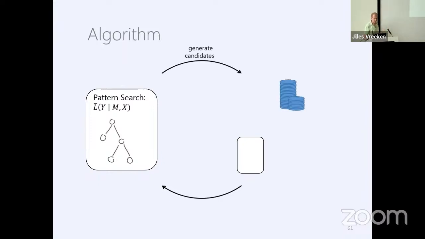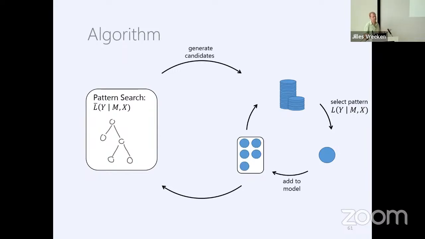Okay, so we search for good patterns. That generates candidates. We think that AB is extendable to something useful, we think that AC is, and so on. That's the pile. We take the best estimated one, put it into our model, and check if MDL likes it. We repeat, and that's essentially the algorithm.